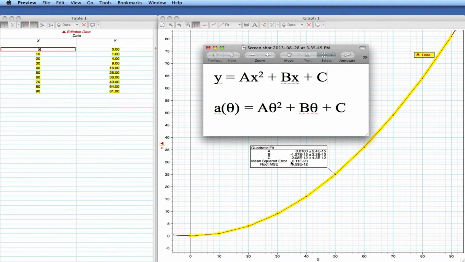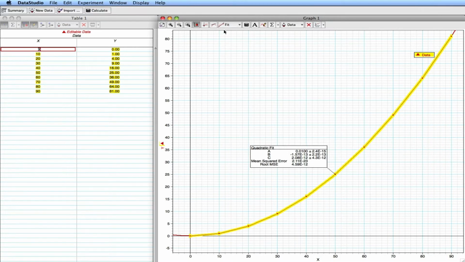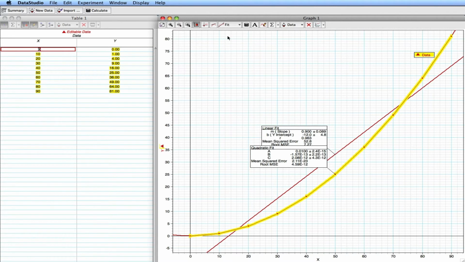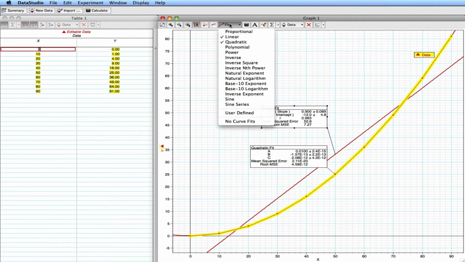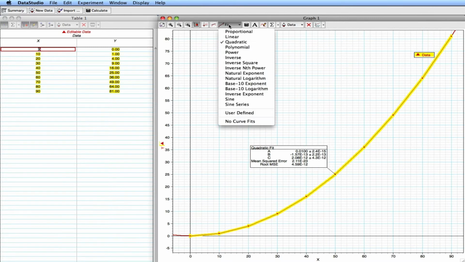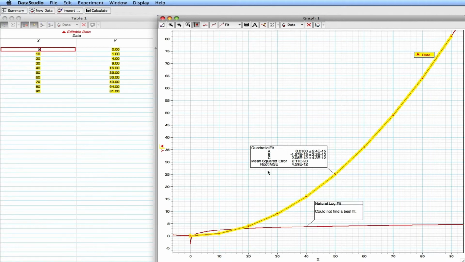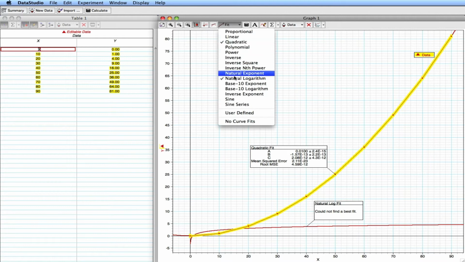The mean square error tells you how well the fit is. The closer to 0 error I get, which this is pretty close, e to the minus 23rd, the better. Let's just say, for sake of argument, I thought it might be a linear fit. Well, I can do a linear fit. Okay, it's not as good a fit as a quadratic, and I can see by the mean squared error, I get an error of 52. So that obviously is not a good fit, so I can get rid of that. And then I can choose other fits like inverse squares, natural exponents, logarithms. Actually, logarithm doesn't even work there.